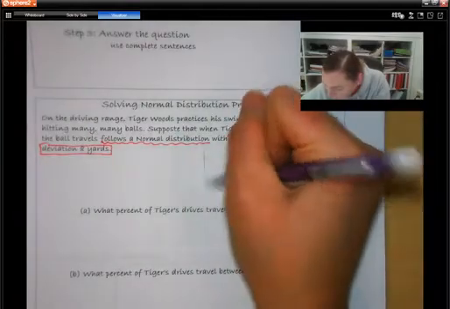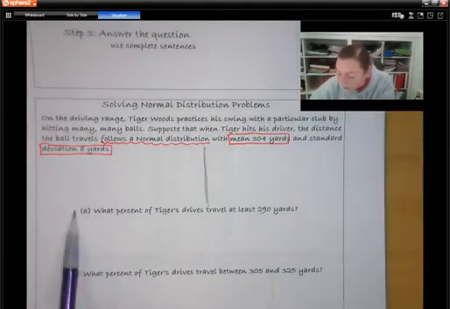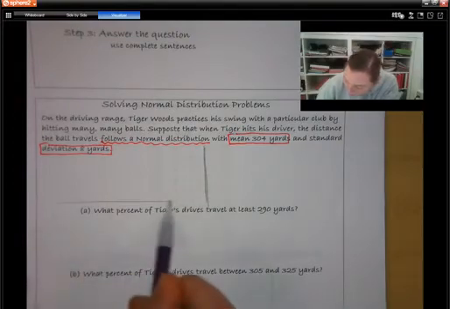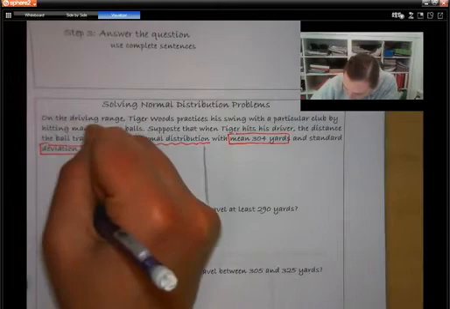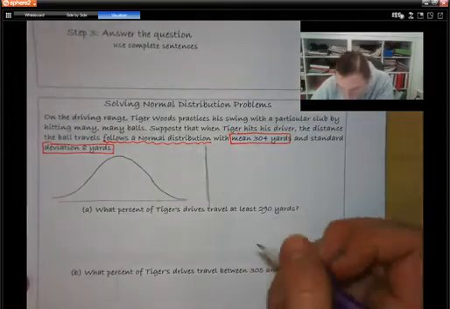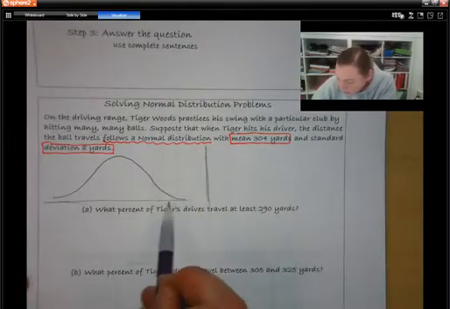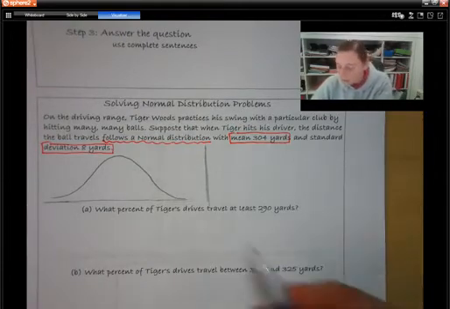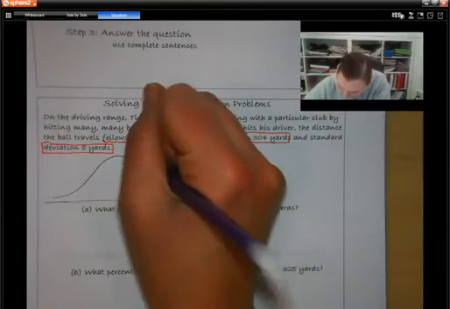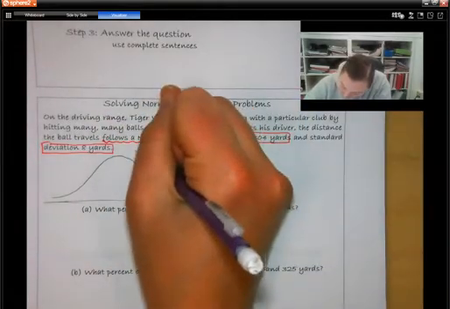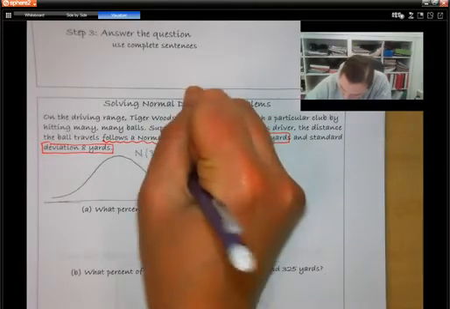I'm going to draw a line up here. I'm going to draw my normal curve for A up here, my normal curve for B over there. I'm going to do my best to make this look normal. And if you're drawing your own, which you should be if you're taking notes, see how mine didn't even turn out perfect. I'm not going to be angry if your normal curves aren't perfect, okay? Do your best. But on the homework you have a template. So normal, the mean is 304, standard deviation is 8.